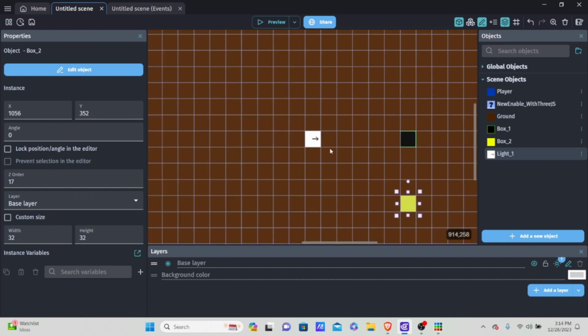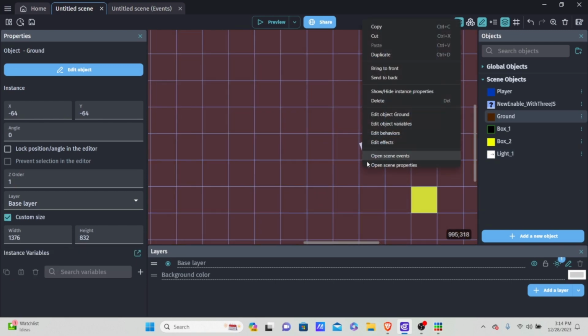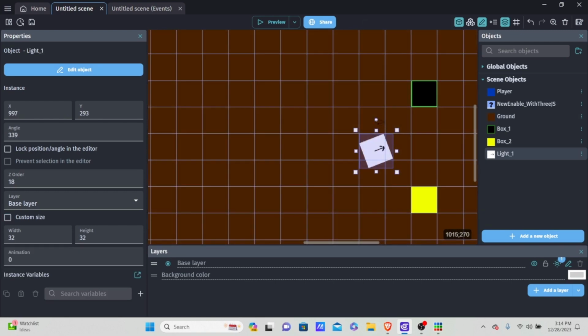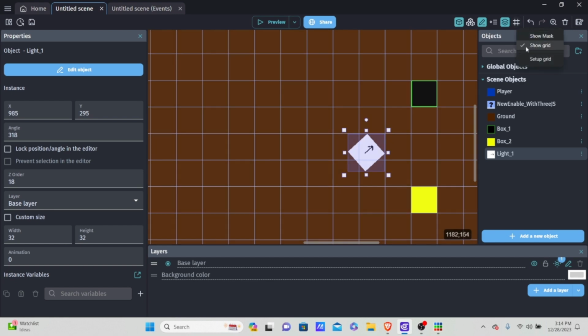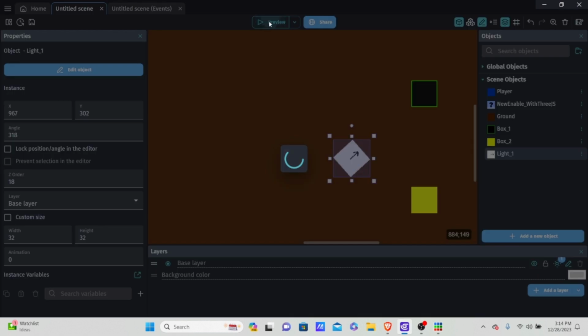Let's say I want to light up the corner of this black block right here. If I want to light up the corner, I can quite literally rotate it. And once again, pay attention to the arrow, because that's why I made an arrow here, so you can see where it is. This is showing, and let me turn off the grid so I can move freely. This is where the light's facing now. So if I preview, you should now be able to see the corner of this block.